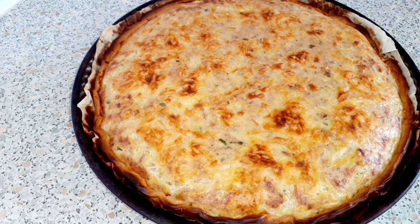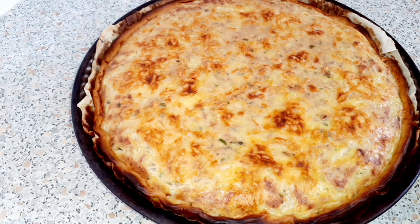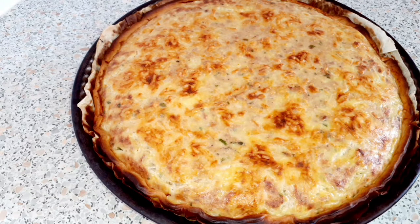So guys, you want to put your quiche to 250 degrees in the oven, and you want to put it for 20 to 30 minutes to cook.